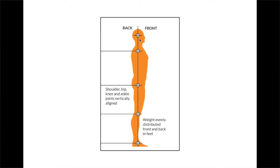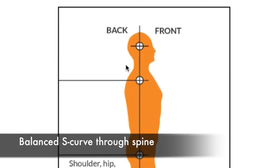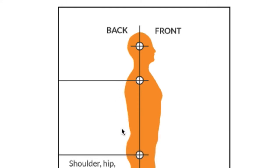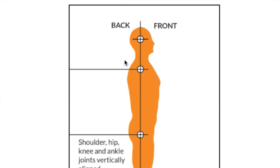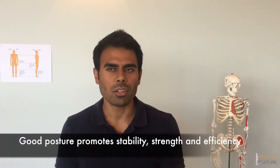In the side view, the major joints — the ankle, knee, hip, shoulder, and head — line up, and we have this beautiful S-curvature through the spine made up of three curvatures: the cervical curve, the thoracic curve, and the lumbar curve. These are really important. Some people worry about the curvatures in the spine — they're completely normal — but they've got to be at the right level. We don't want excessive curvature in the thoracic spine or reduced curvature through the lumbar spine. If you stand up, relax, and naturally look similar to those two images, your body is in balance, stable, and working efficiently.